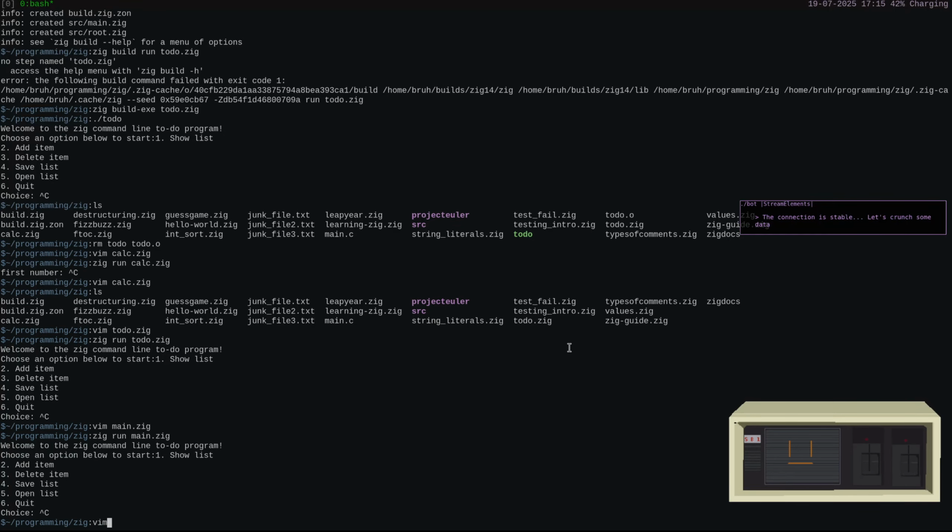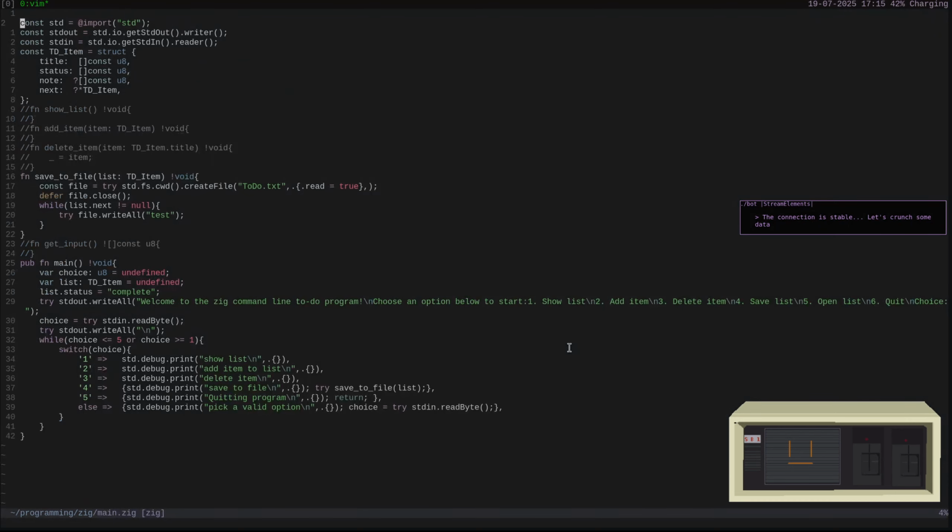It's clearly not that code. There's not even a 6 here. Oh my god, am I... I'm stupid.